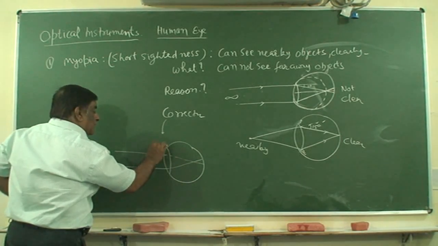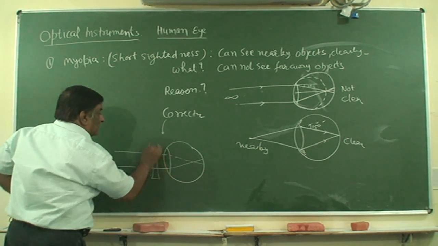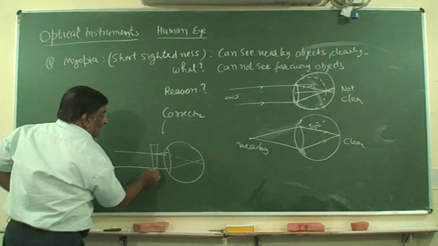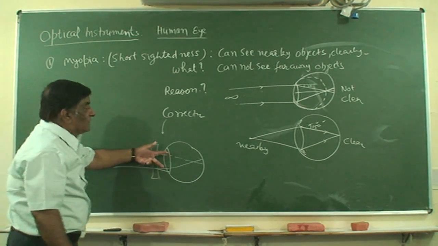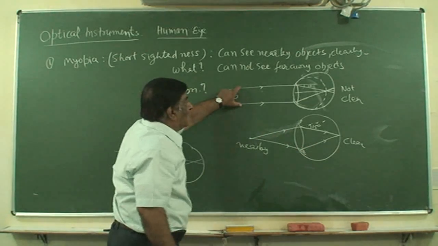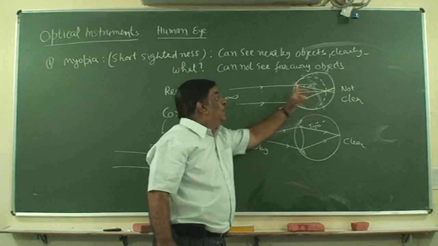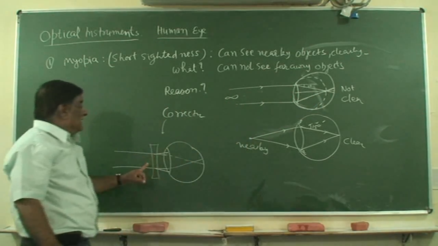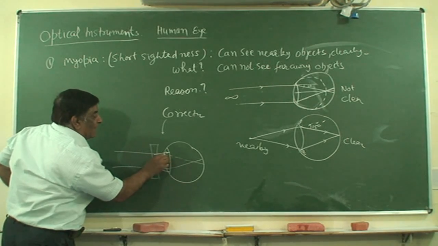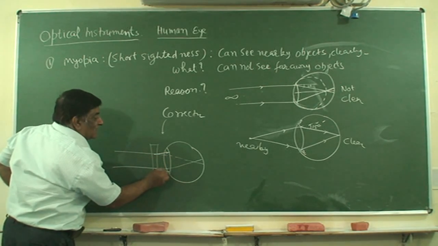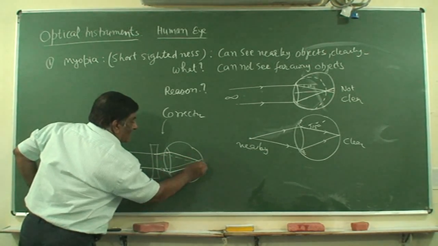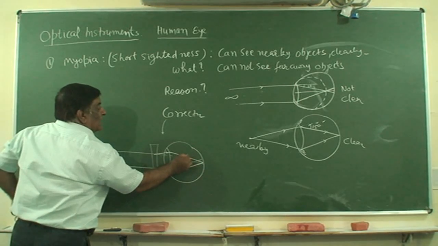So what do we do? We put a concave lens here. What is the job of a concave lens? It will diverge like this. If it is diverging in this way, these are the rays we were not able to see. We have put a lens here, then it is the picture for that. Now this lens makes the rays turn this way. If the rays are turned in this way, then again they are bent. And now they are meeting here.